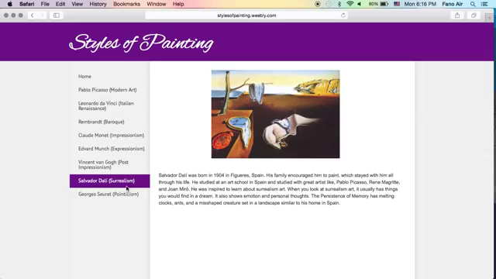The Persistence of Memory is this picture, and it has melting clocks and ants. There are ants a lot, and then there's this misshapen creature in the middle, and the background is a landscape similar to one in his home in Figueres, Spain. He used techniques like distorted images, and this is definitely something that you could see in a dream. It's definitely surreal. I think that he definitely captured the art of surrealism in this and many other of his paintings.